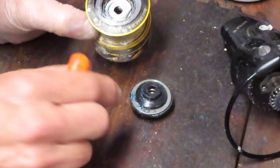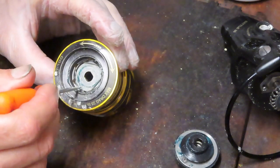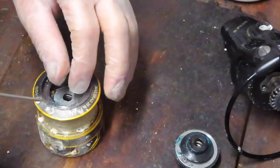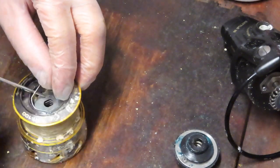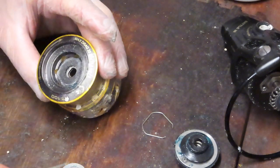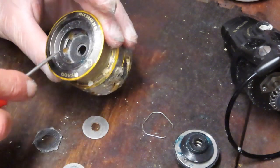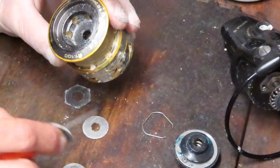All right, we're going to start right up top here. So you remove the adjuster. There's a kind of a triangular clip in here that rides in a groove that holds your drag washers in. We should see HT100 drag washers in here, and HT100 is kind of Penn's upper level washer. So I got a question on this the other day, which was kind of interesting. They said I didn't see any eared washers in the drag stack. Why is that?